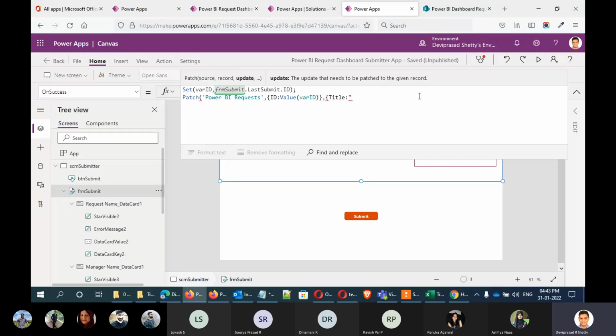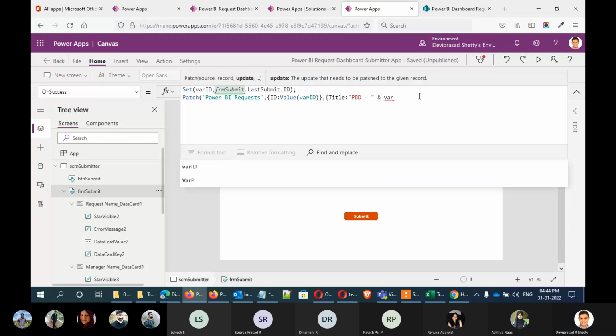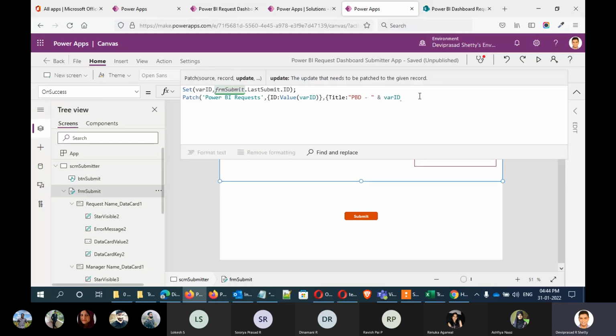So Power BI request dashboard. So I will take the first character of each word, PBD space hyphen space double quote space ampersand where ID. So this will generate a unique sequence of text for me.